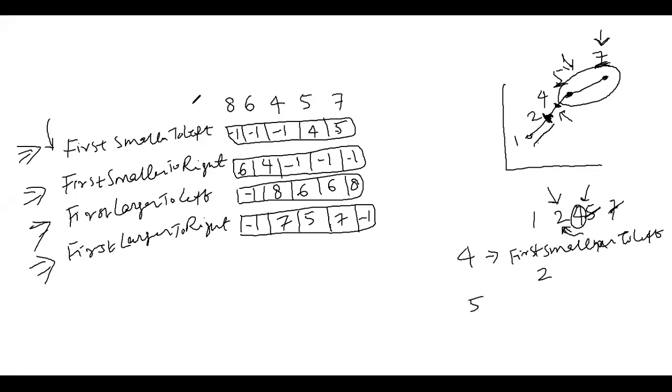For 5, when he got kicked out, he knows because of whom he got kicked out. So he can make the claim that the first smaller to the right was 4. Same with 6. 6 will also have the same thing: first smaller to the right is 4. I believe 7. Oh, sorry, 7. Yeah, thanks. 7 had the same thing. Great. So if this is clear, then we go to the next one.